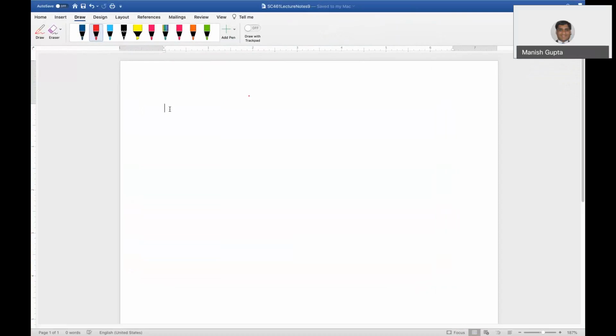Okay, good afternoon. So today we are going to give you some idea about bounds on the code. We have already seen two bounds: sphere packing bound and singleton bound. Today we are going to look at Plotkin bound. And before that, I would also like to mention what is the main coding theory problem.